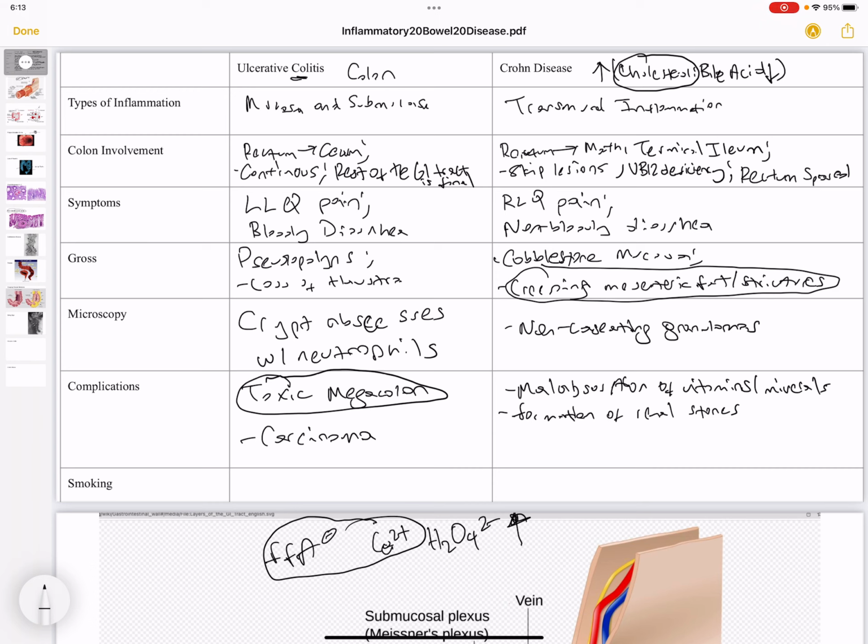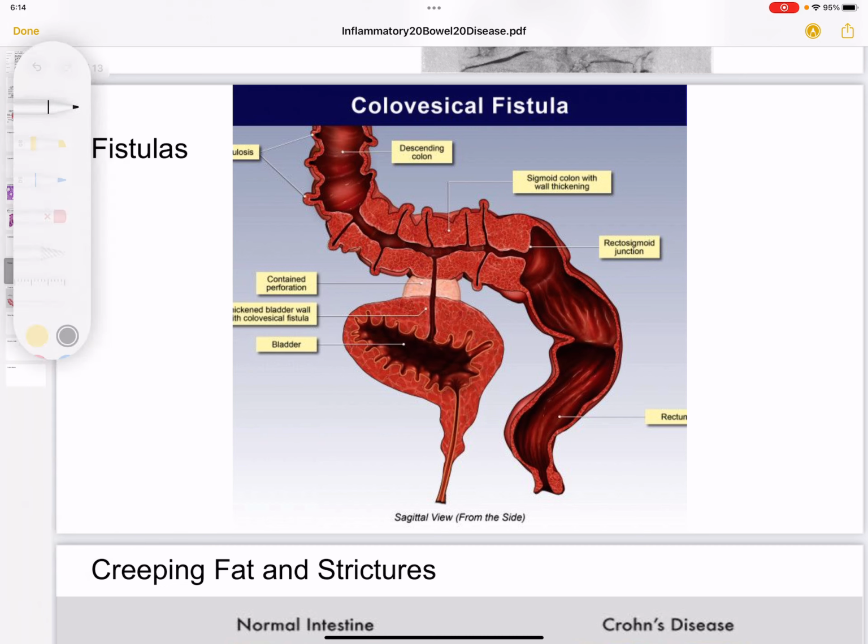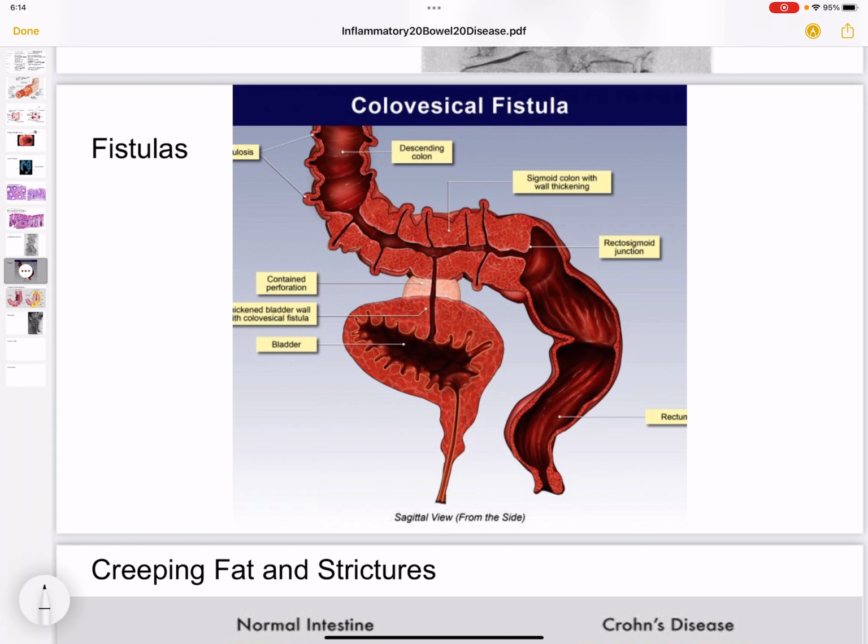Now, because we have transmural inflammation, it can also lead to the formation of fistulas. So basically, fistulas are abnormal openings in our bodies. So for example, here is the colon, and what is inside the colon is our stools, which are going to travel through the bowel and then leave through the rectum, and here's our bladder. Because of the transmural inflammation, it can develop a fistula connecting our colon with our bladder. And what can ultimately occur is that we can have fecal matter in our urine, and this is called a colovesical fistula. This is a rare finding, but nevertheless, it can occur, right?